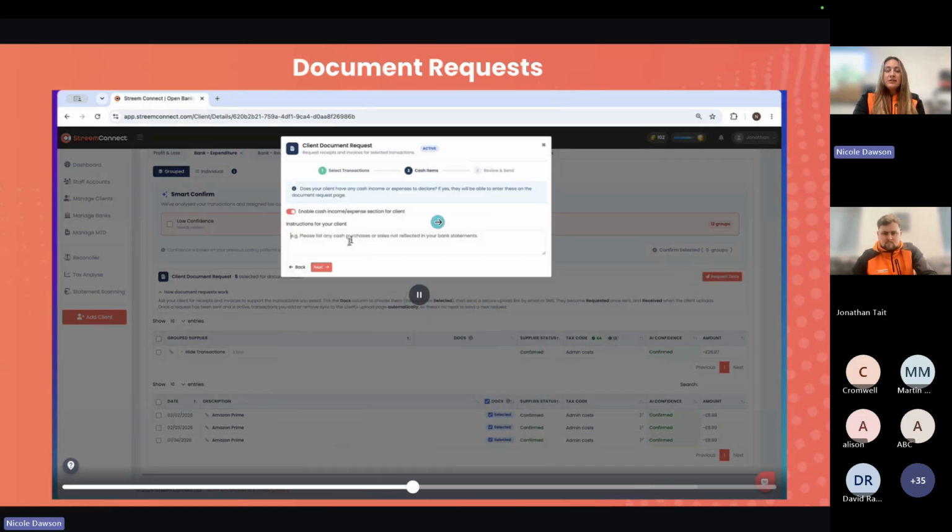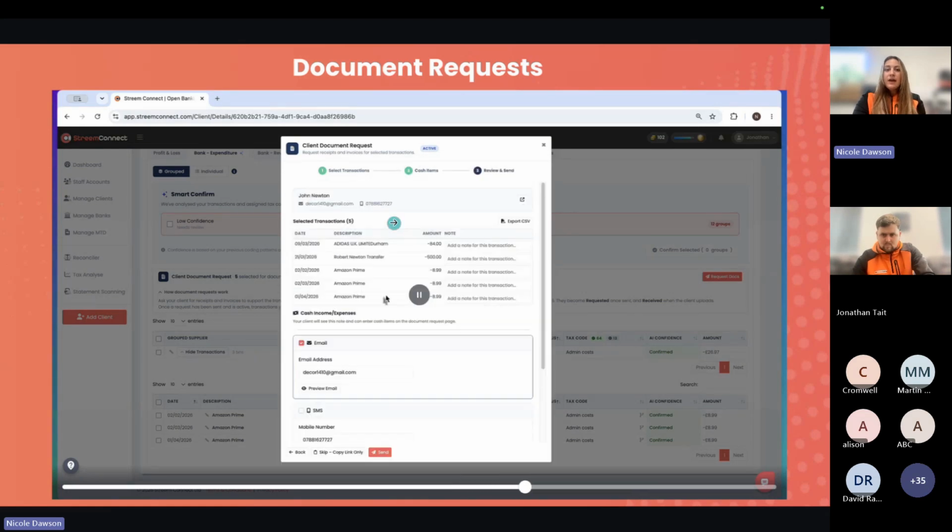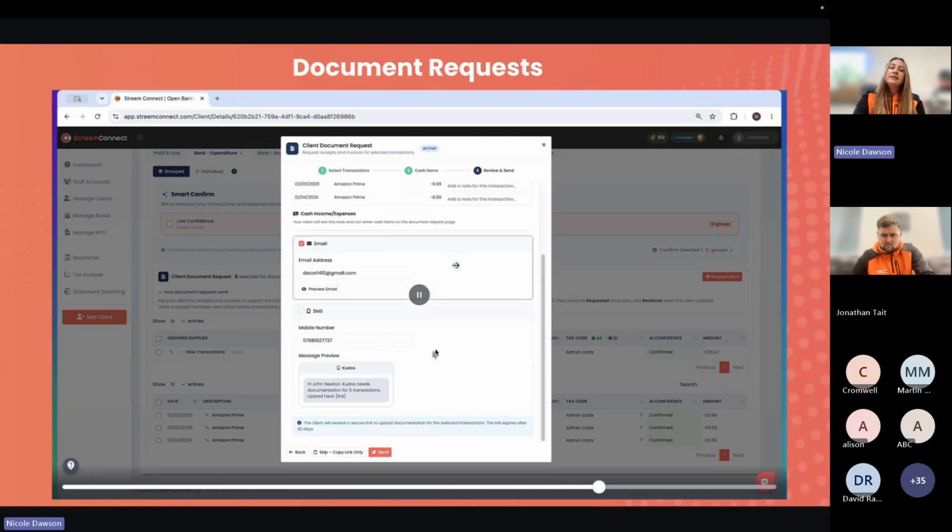You'll see all of the different transactions that you've got. You can enable the cash income and expense section for the client as well. And then you're going to review all the different transactions, pop notes in if you want the client to see them. You're also going to be able to choose whether it's an email or a text that you're going to send the client.